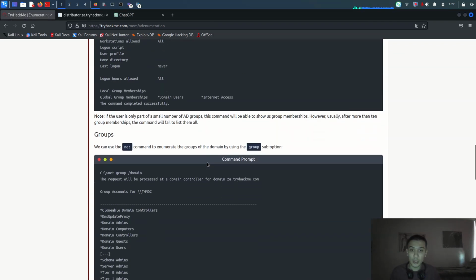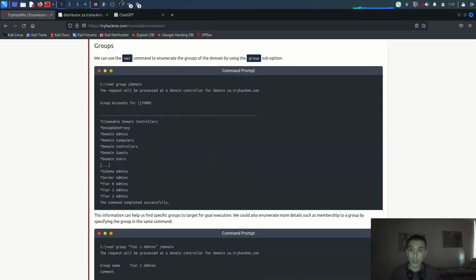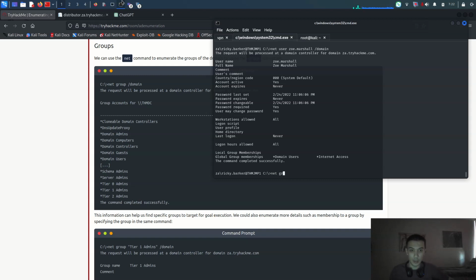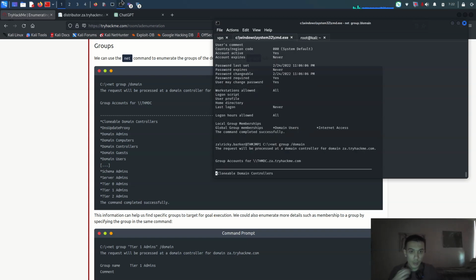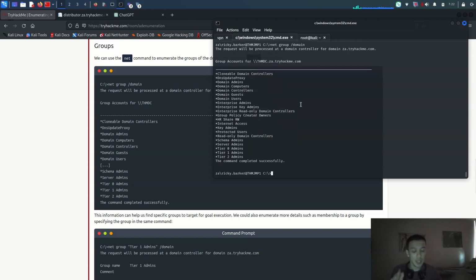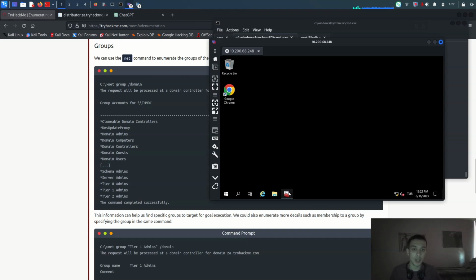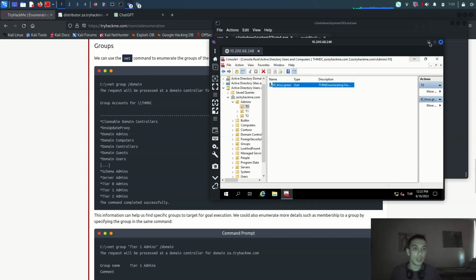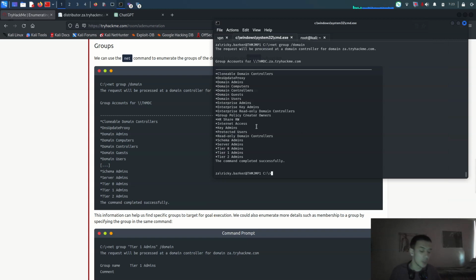Another important thing you can check is net group /domain, like that. It's giving us the groups on the server. If you remember, we saw some groups before.